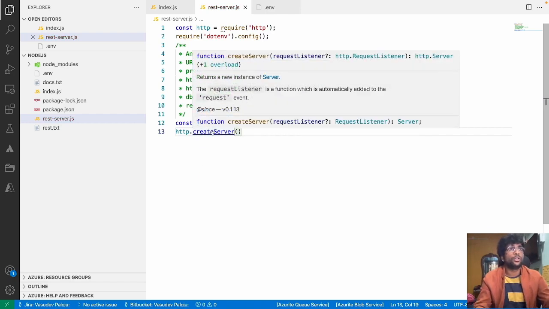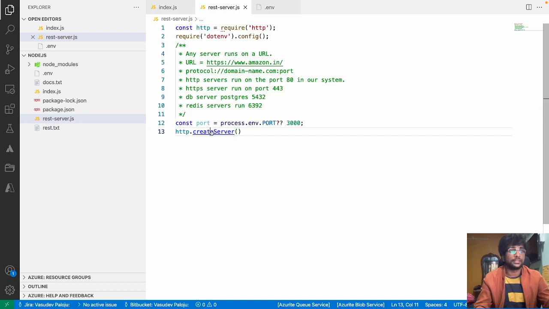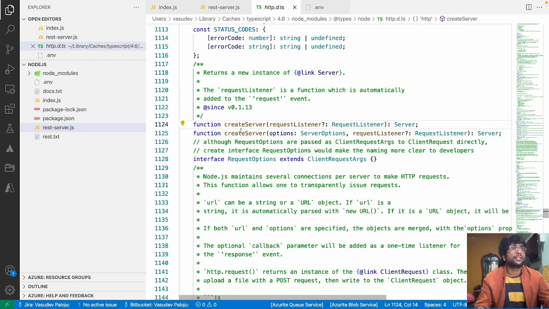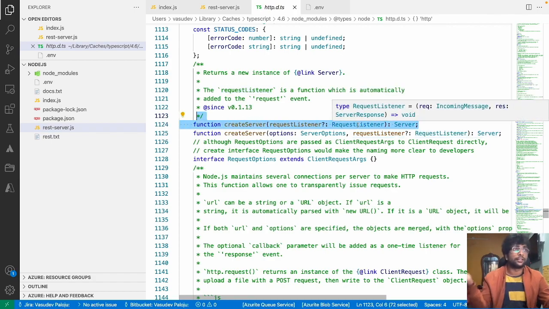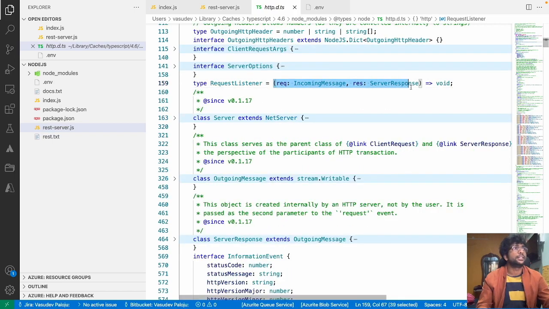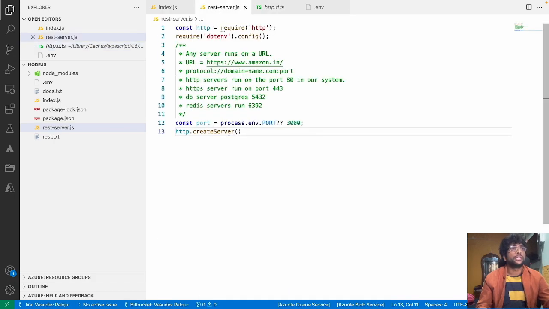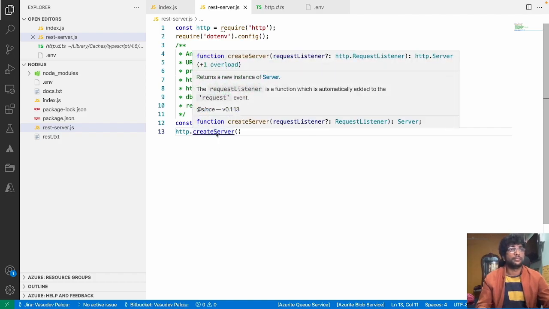So if you now go into the implementation of this createServer, it has two overrides. One is the one which directly takes a request listener. So when a request comes to it, it's a callback function basically. Request listener is another callback function, right? You can give createServer a callback function which will be executed whenever a request comes to us.